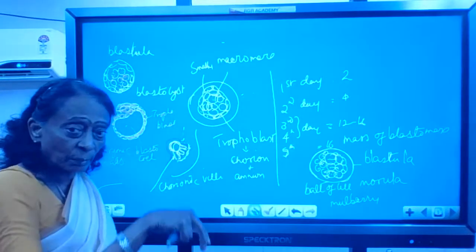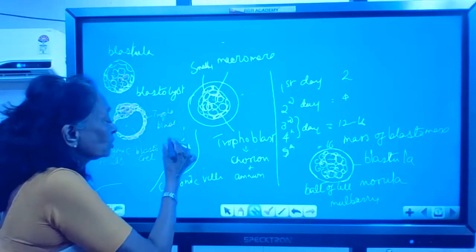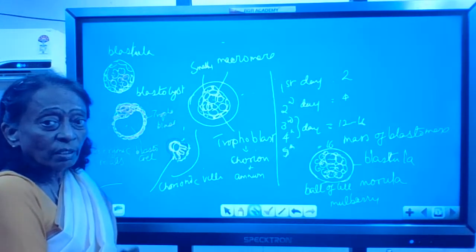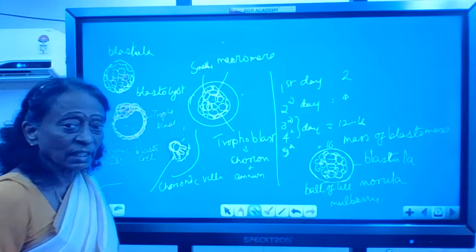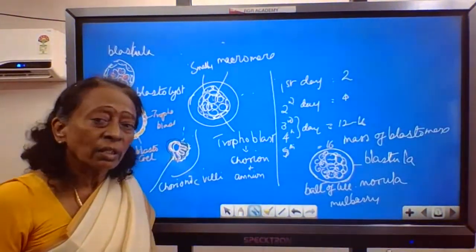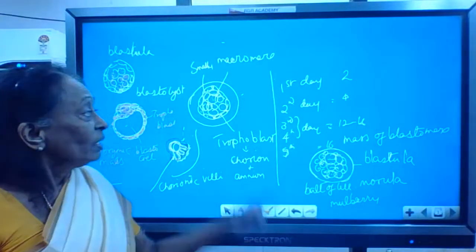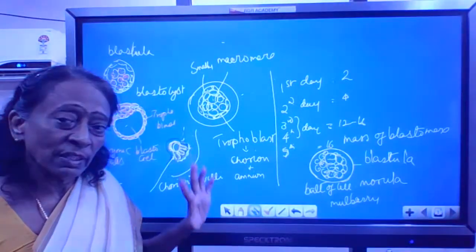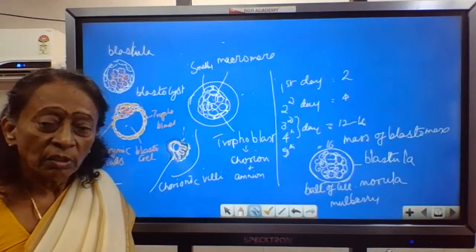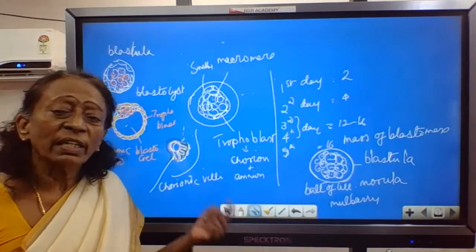Now, this fixing is called implantation, and the entire blastocyst will be covered with an endometrial lining. This placenta is the functional and structural unit of the developing embryo. Now, what are the questions in this from your NEET point of view? First, we saw everything up to fertilization. After fertilization, when does the cleavage begin? One other question.